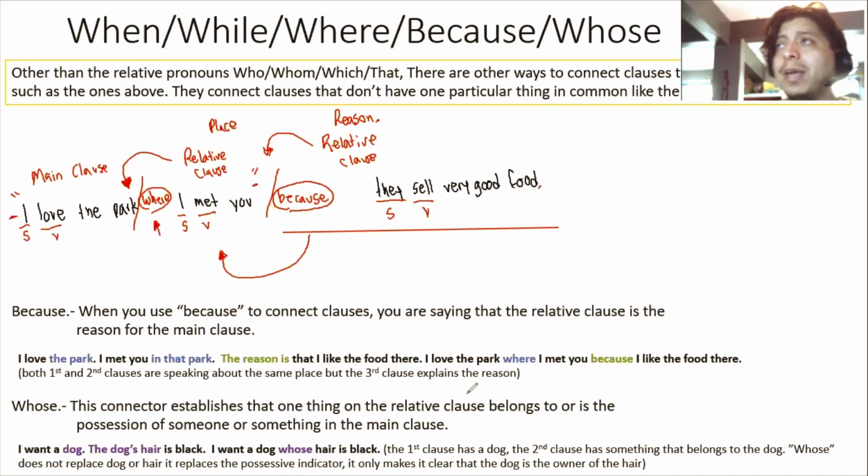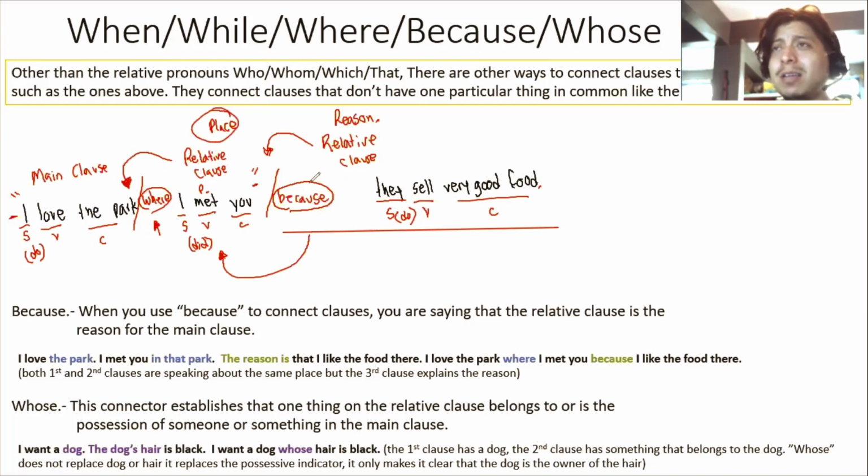Okay, so we have only one sentence and we have three subjects, three verbs. We have the subject, the auxiliary is "do". We don't use it because this is simple present, the verb, and the complement is the park. Subject, the auxiliary, this is "did", in the past, the verb is in the past, and we have a complement. Subject, the auxiliary again is "do", in the present we don't use it, the verb, and the complement. We have the same structure repeated three times. When you are using the connector "where", you're speaking about the same place.